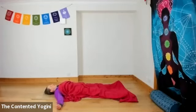Move your awareness to the back of your body. Become aware of all of the parts of the back of your body that are in contact with some support. Back of the head, the shoulders and shoulder blades, backs of the arms and hands, buttocks, perhaps some parts of the back of the legs, the heels of the feet. Experience the sensation of contact between your body and the floor.